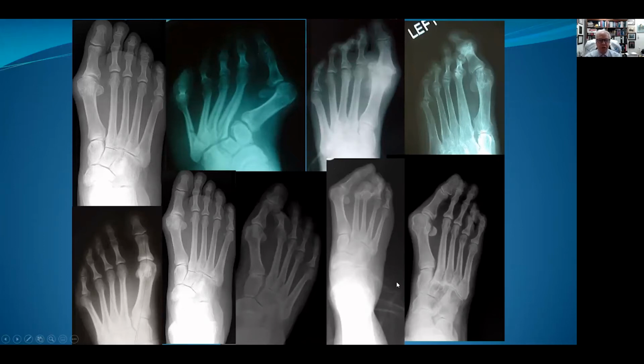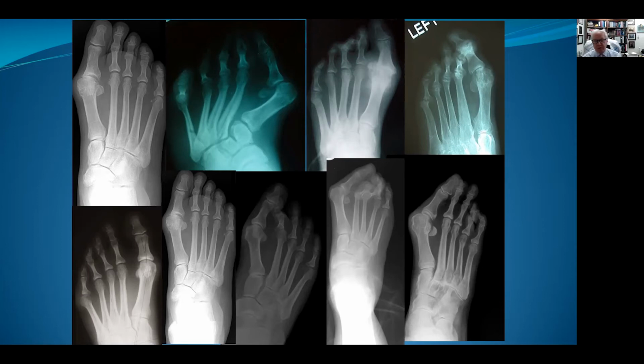Bunion deformities certainly present an ambulation challenge to individuals who suffer from them. Finding shoes to wear is difficult. Improper fitting shoes are a major cause of falls, particularly in the elderly. And there is no non-surgical means that will make a bunion disappear. I can't prescribe a pill. I can't put a rubber band around the foot or use any type of treatment that's going to make the bunion go away, short of a surgical intervention.